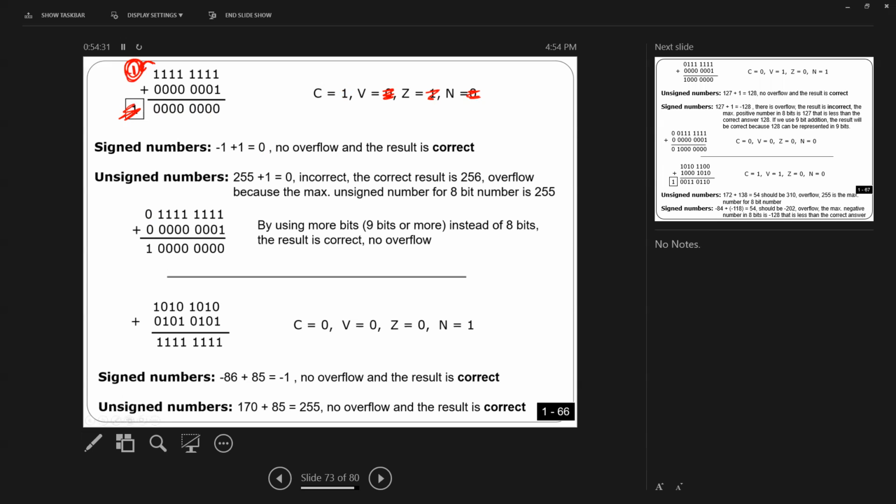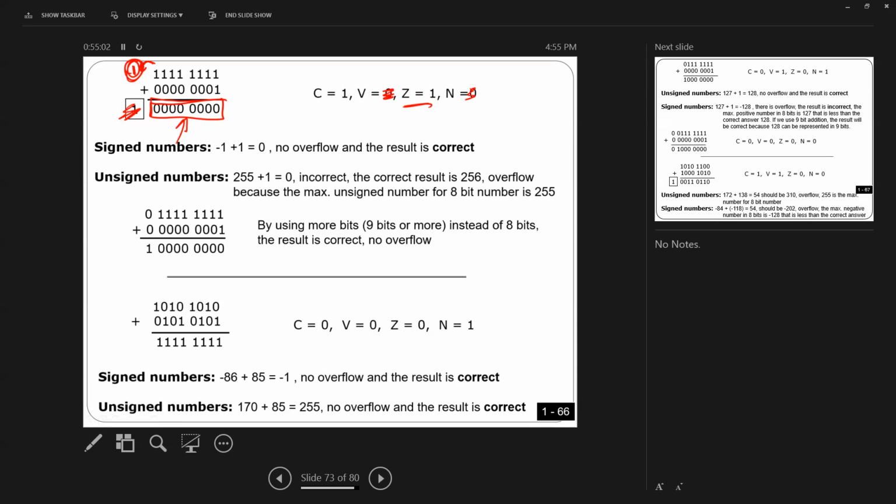Now let's look at the zero flag. Look at the result. Again, the carry is not a part of the result. When I say result, I mean you add byte to byte, you get a byte; you add word to word, you get a word. So look here. Is the result 0? Yes, it is 0. That's why the zero flag should be 1, because the result is 0.